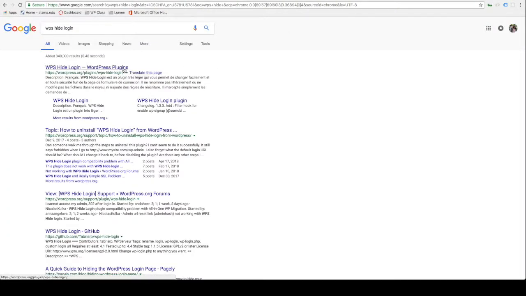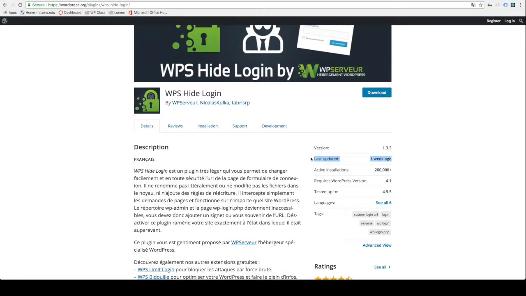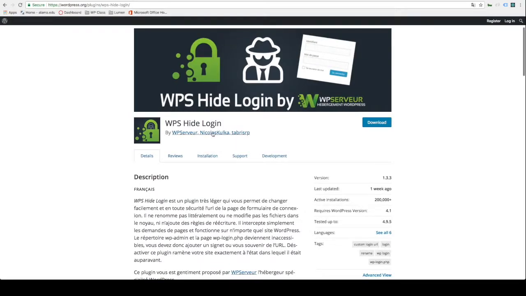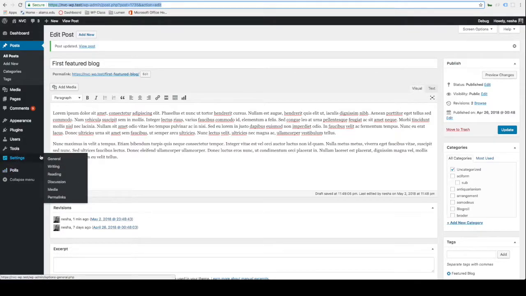There are a lot of them. Again, this one works fine. It's maintained, it's a fairly new plugin, and you just install it, and you will see it tells you when you go to the settings, reading at the very bottom, it will say what you want your login URL to be. So you set it to something else, whatever, except this. So this login will be replaced now. It makes it a lot harder, because if I write wp-admin and the admin panel doesn't come up, I'm like, maybe this is not a WordPress website.